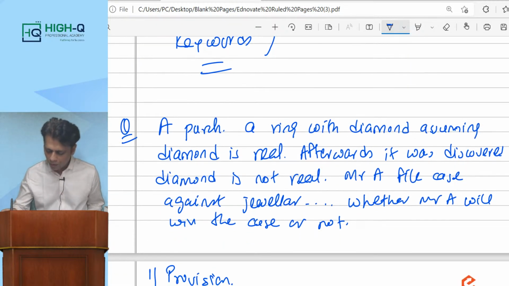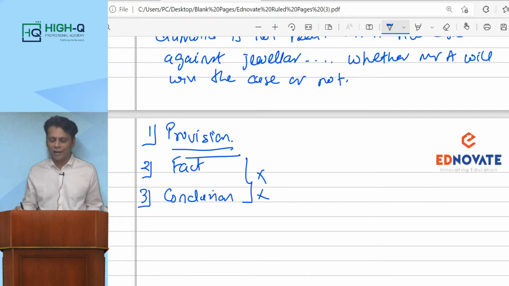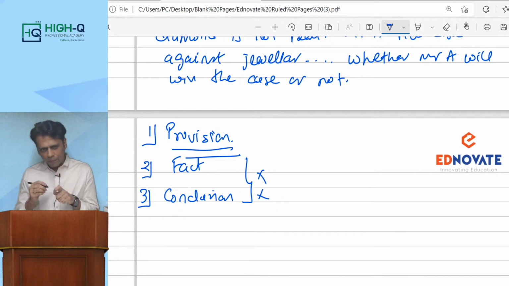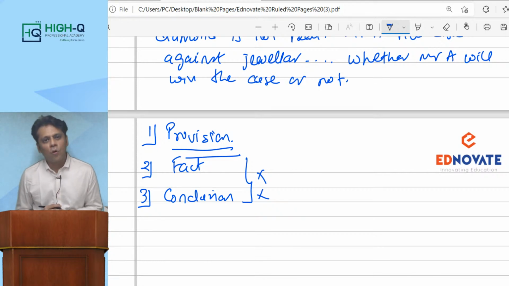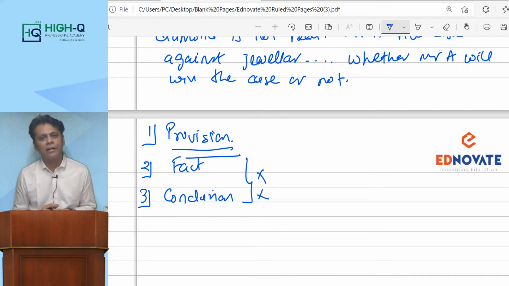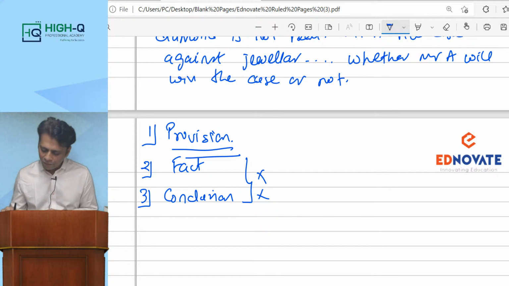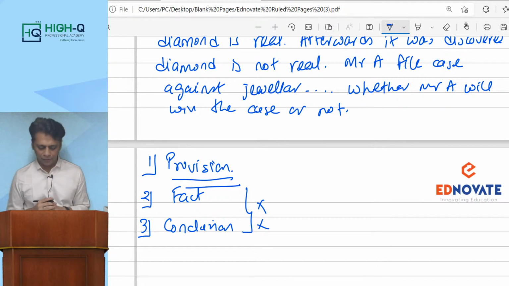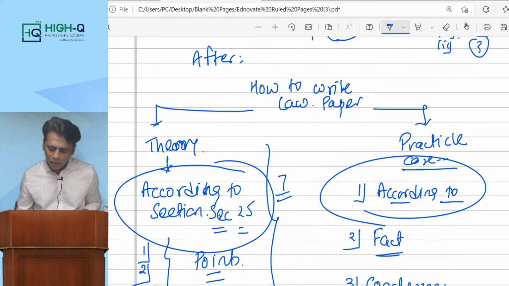Now, after this, once you are done with that, I told you in the last session also, what we do after completion of the paper: you will go to your home and keep the paper in your cupboard and don't solve it with anyone, right? Don't verify, don't solve, don't discuss till the end of your exams. Once your exams get over, then you can discuss with your mentors, with your sirs, with us, right? So these things you have to follow while attempting the law paper.